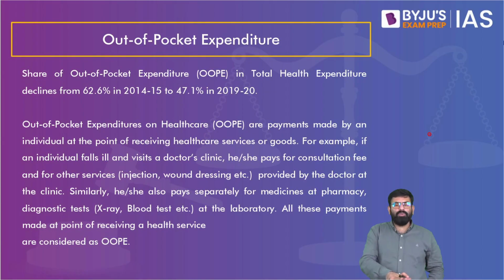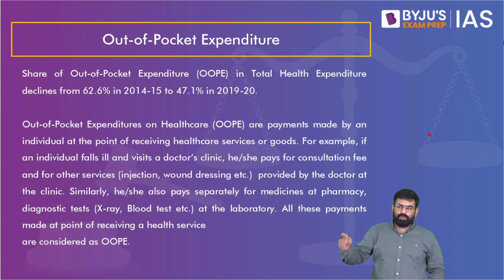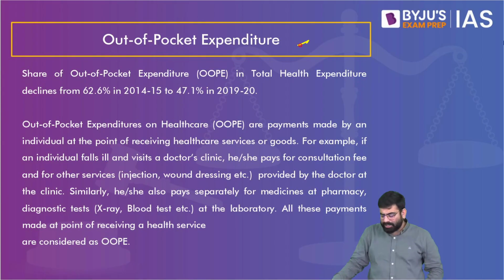So related to that is the idea of out-of-pocket expenditure. And what we had mentioned was that providing medical insurance to people can be one solution. Now, apart from medical insurance, to limit the cost or to curtail the cost or to keep a check on the out-of-pocket expenditure, can you think of other ways? Can you think of other ways to reduce this out-of-pocket expenditure apart from providing medical insurance?